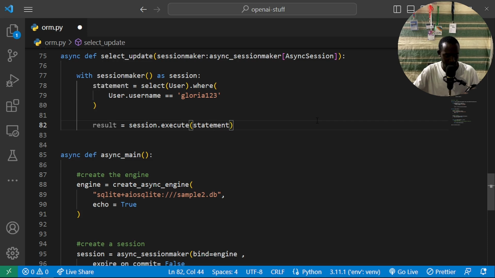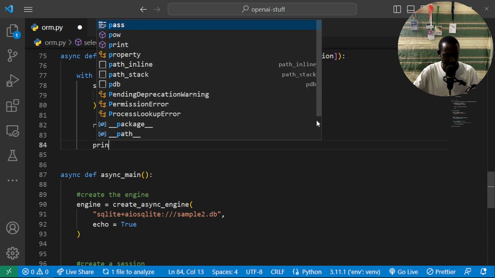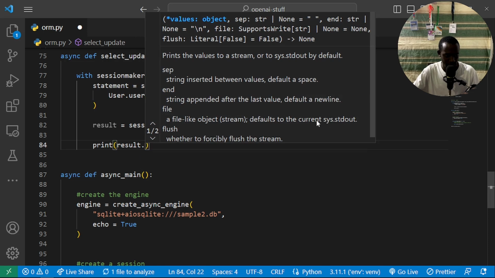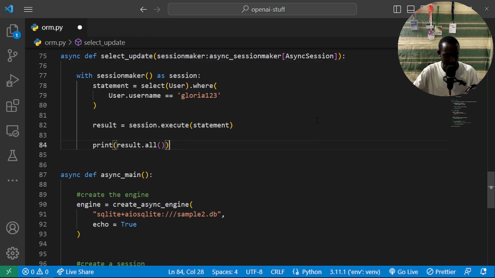Once we have this, the next thing is for us to access the result, so all you have to do is print result.all. In here we can get access to our results.